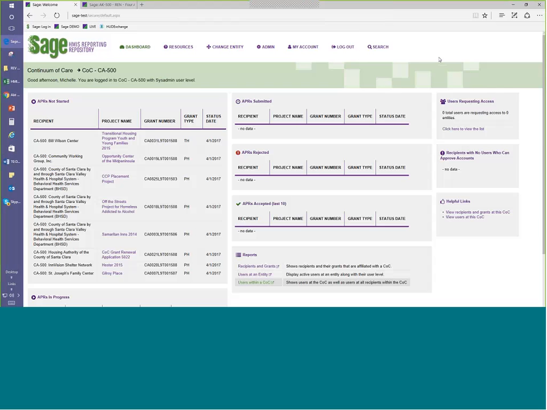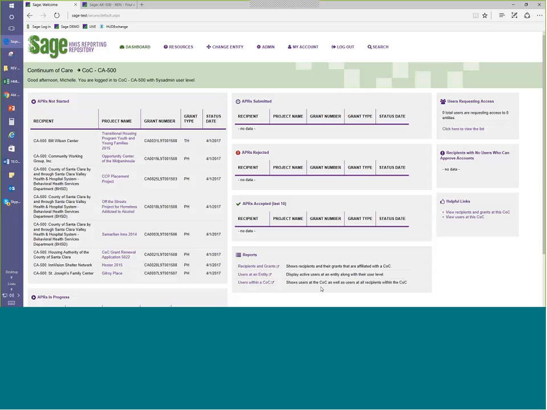The COC that you're affiliated with can actually see your APRs in progress. They can see who's not started, who's working on theirs, the APR that's been submitted, if it was rejected or accepted. And then they have a few reports that they can also take a look at about users and recipients and grants within their continuum.